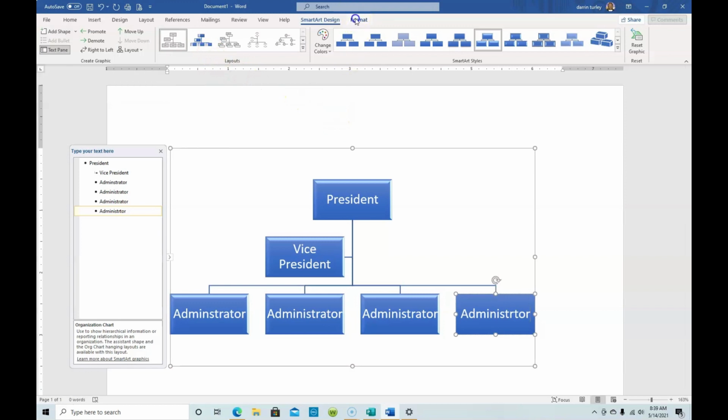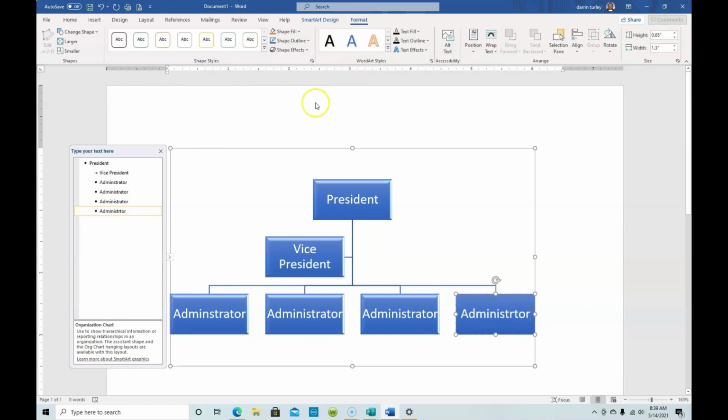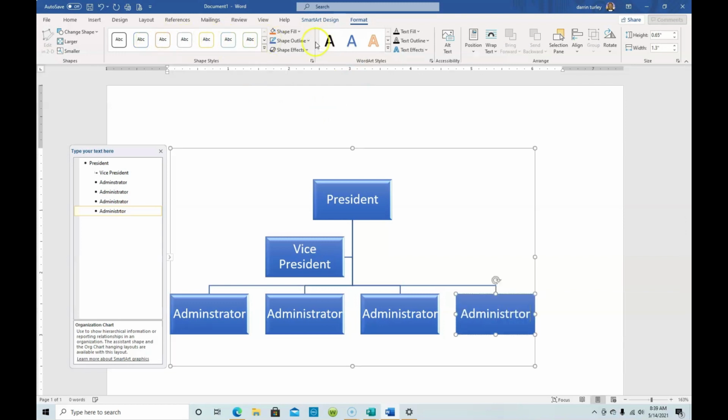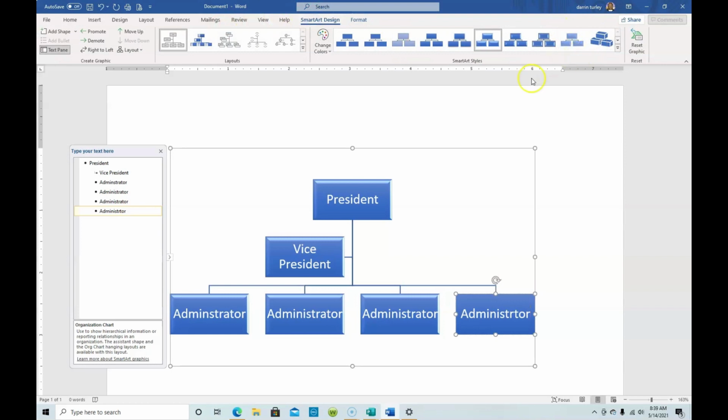If you go to Format, we've discussed this in previous modules. Format just allows you to change some of your text and your data within the boxes. Same thing with fill and letters. Back to SmartArt Design. Now, if you've done all this and you're not liking what you see, you can simply go to Reset Graphic and it takes you right back to where you were before you made all your changes. You can see right now we're just plain.